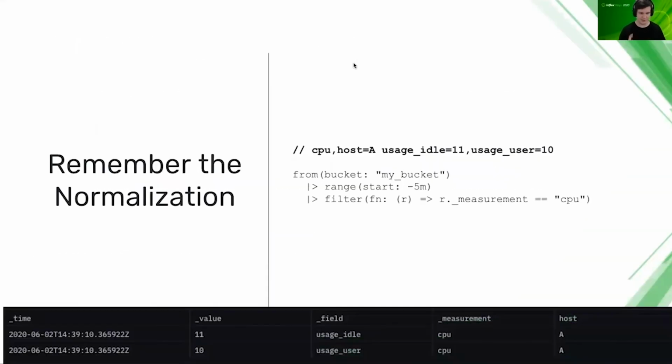Cool. And so I want to call back again to this normalization example. I'm actually going to take advantage of this table being denormalized to make this query a little bit simpler. I could split it out and do two separate queries, one for the request rate and one for the duration, and then join those together. I'm not going to do that because the query gets a little bit simpler. You just have to reason through this denormalized kind of table.